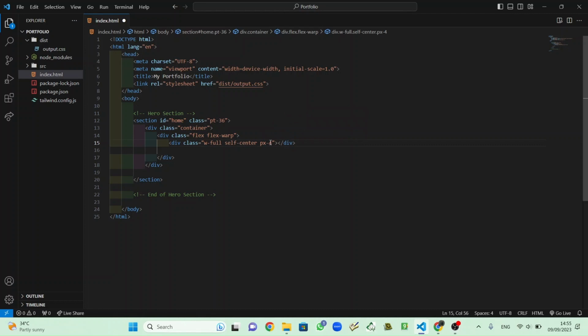Okay, so it means the 4 means 1 rem, like this.